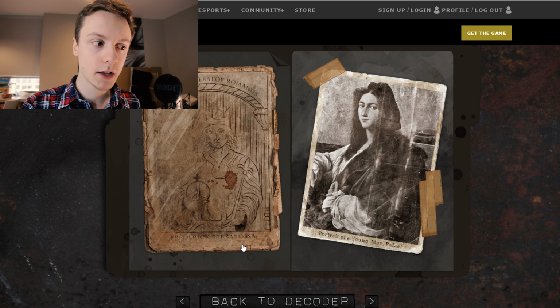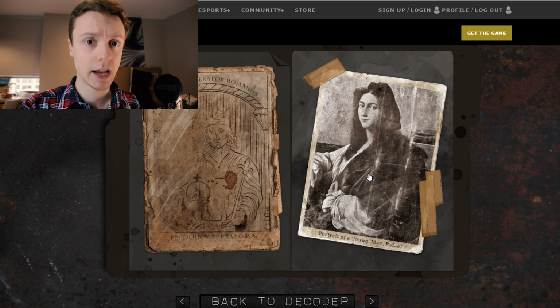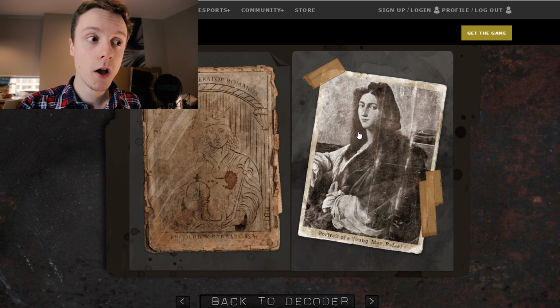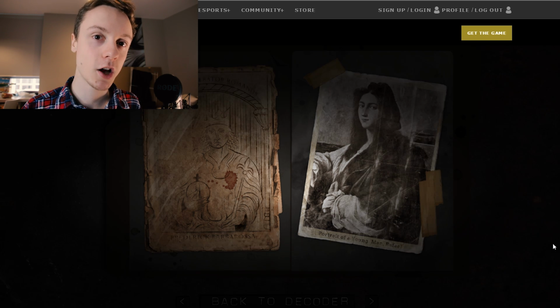The link people are making is that Operation Barbarossa was the plan Nazi Germany had to invade the Soviet Union during the war. And on the right side, we've got a portrait of a young man by Raphael, which is actually a painting that ended up getting lost and stolen and has a really crazy history with the Nazis during the Second World War. So that's interesting, and these are no doubt teasers for some things we're going to be expecting in the Zombies mode.